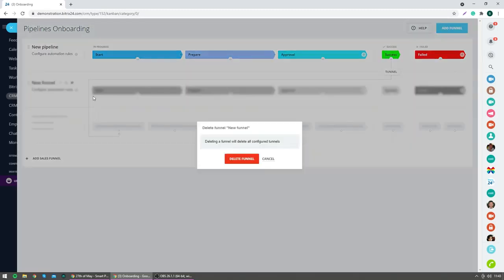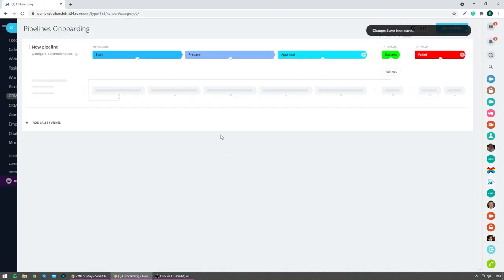So in my case, I only actually want the one pipeline, so I'm going to configure my stages. So we've got my introduction. The second one I want to do is prepare material.